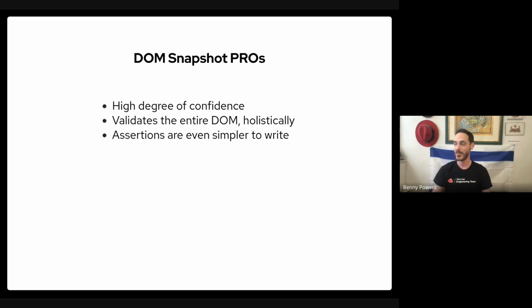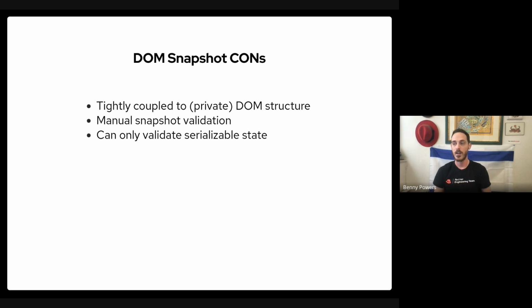Great. Okay. But like the DOM property testing, there are some drawbacks to this method as well. For example, the snapshots that you have to keep around in order to compare against are tightly coupled to the DOM structure of your components. And you might have reasons to want to change that DOM structure, and that DOM structure might be private to your component. It might not be something that is intended to be exposed to end users or to downstream developers.